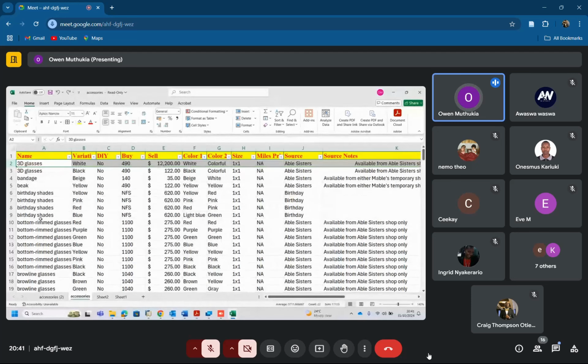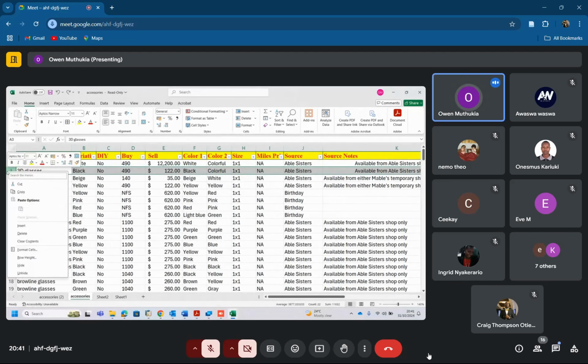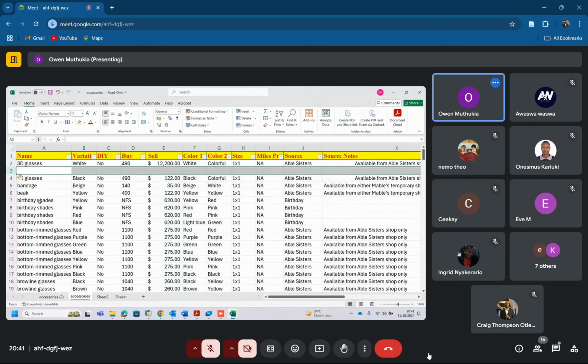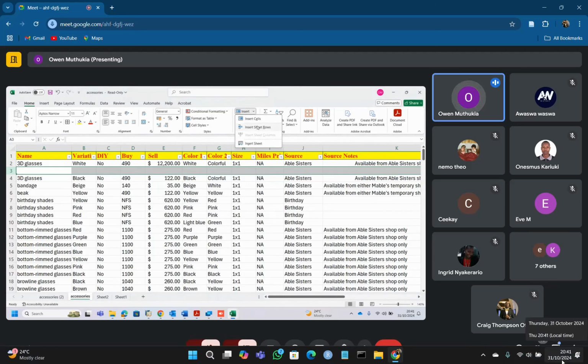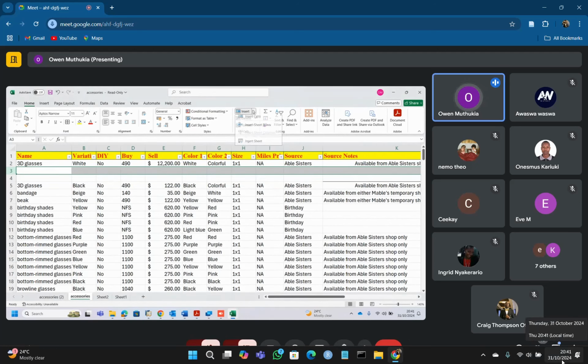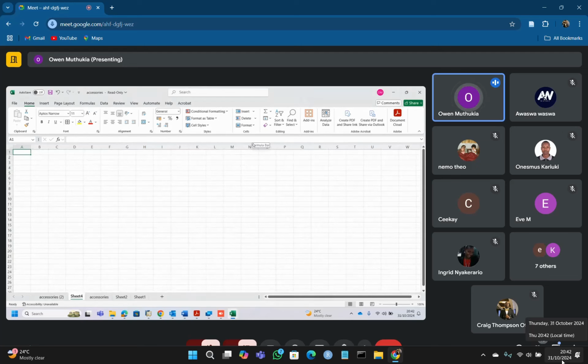It will give us a row at the top, or I can choose to add it to the bottom. So it will give you an extra row if you want it in that manner. So that's how you insert the various items that you want. If you want sheet rows, it will continue adding for you. Insert a sheet, and it will create a new sheet for you.